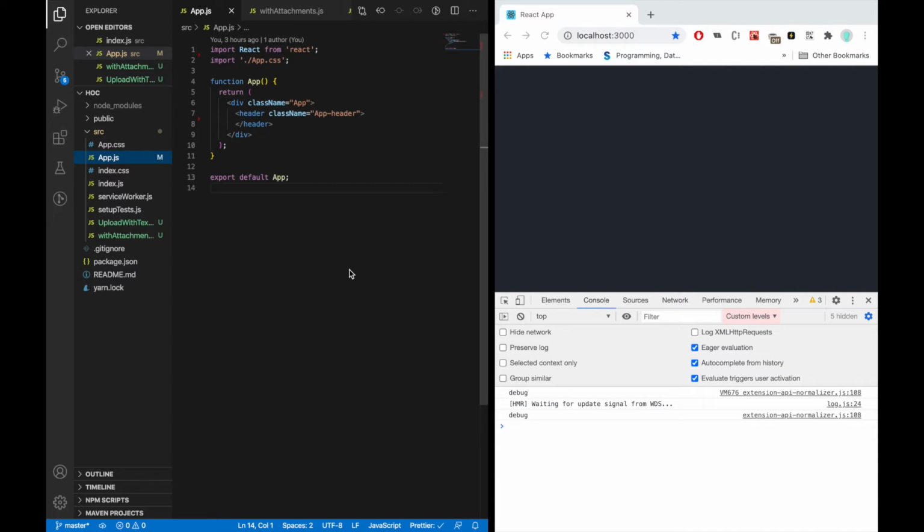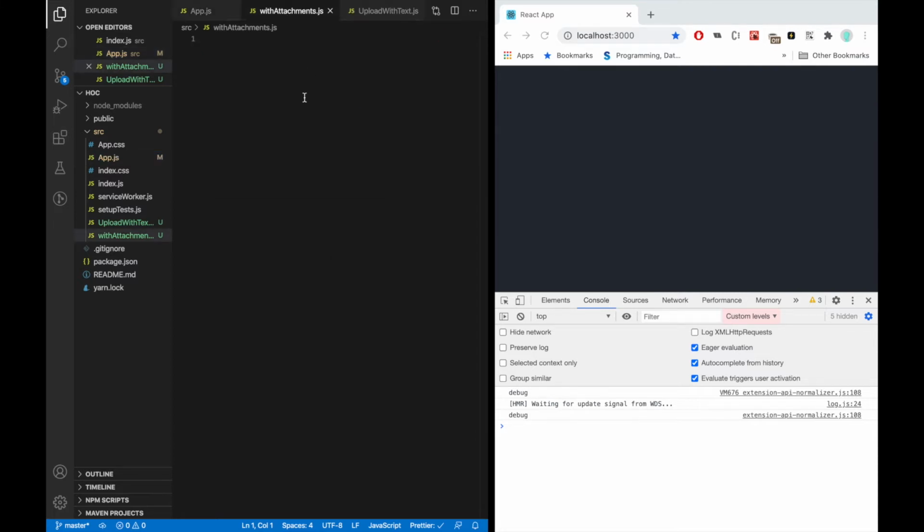First of all, basically, what is a HOC? A HOC is just a pure function. It's a function which takes an input, and precisely the input is a React component here. So it takes a React component and it returns a new React component, not that one. I'll show you. I'll write one simple HOC.